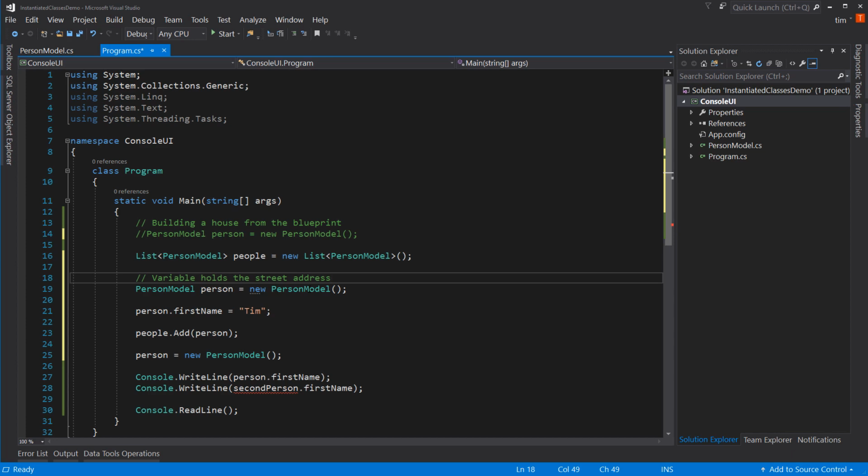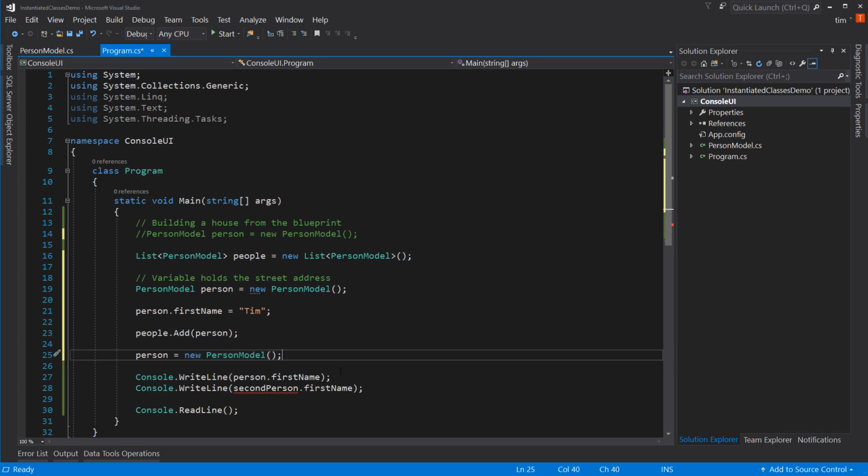So what happens when you overwrite that street address with a new street address? Does it mean the old street address goes away? No. That house is already built. It's already done. And so it stays there. It's just that now this variable holds a new street address. In fact, the new street address is for a brand new house that was just built.